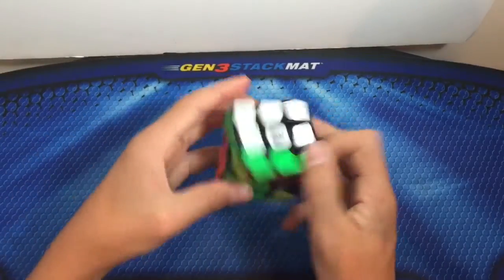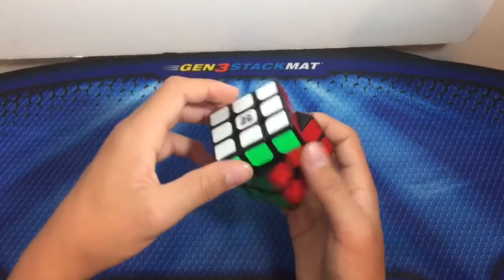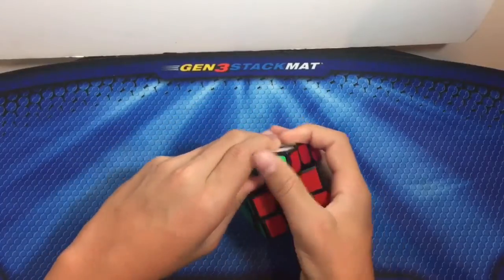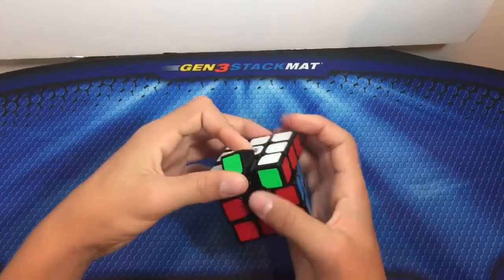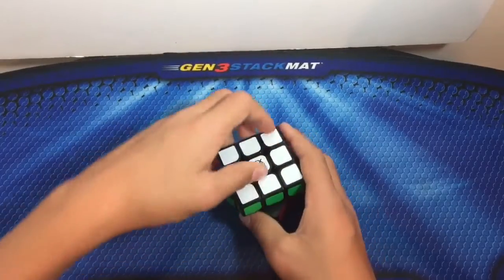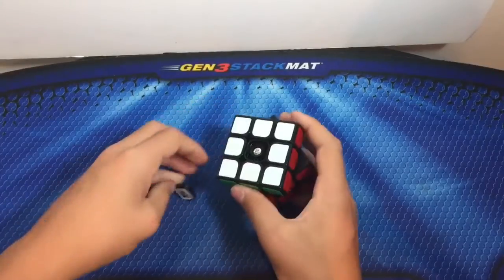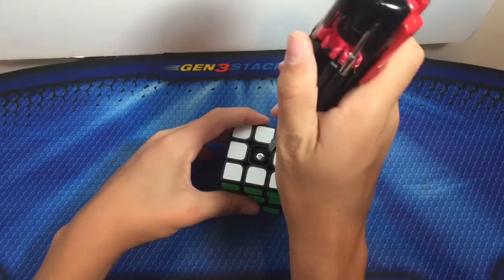So first of all, I have my Aolong, and it's okay. It's really slow. So what we're going to do is take off an edge piece like this. If you can't take an edge piece out and it's too tight, you may also want to go like this. Take one of the center caps off, the white center cap, and just loosen it.